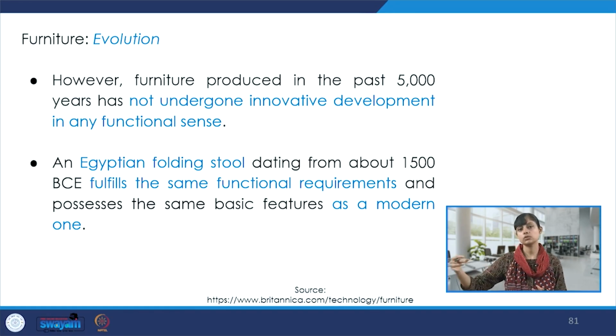So of course that's also a part of the evolutionary trajectory. An Egyptian folding stool dating from about 1500 BC fulfills the same functional requirements that we see in the modern or contemporary one, as far as the functionality is concerned. But within that also, I would say the definition of ergonomics, the concerns again for environment and some kind of unconventional treatment, whether it is parametric or 3D printed, etc. We do see those changes, of course.